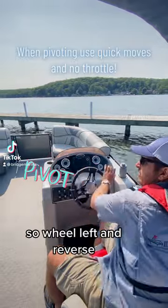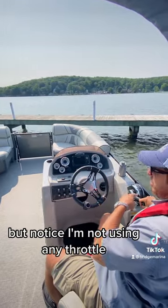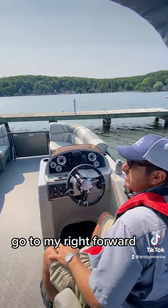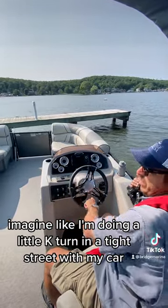So wheel left and reverse. And these moves have to be kind of rapid, but notice I'm not using any throttle. Now my stern is about where I want it. Wheel to my right, forward. And it's a lot of little incremental moves. Imagine like I'm doing a little K-turn in a tight street with my car.